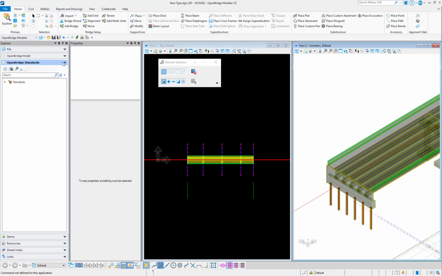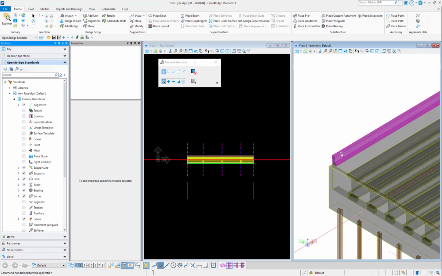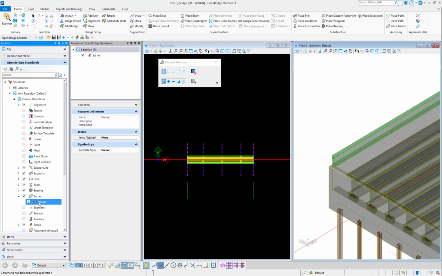Inside the Explorer, in the standard, there is this file named item type, but whatever the model file, I come here and there is the feature definition, and inside this feature definition, let's say I want to do the traffic barrier, which is here, and underneath this is the feature definition.